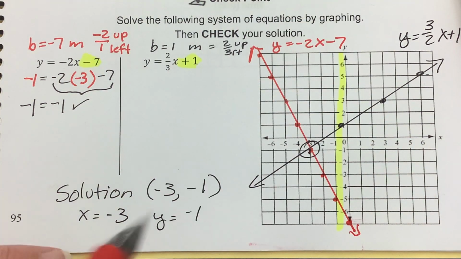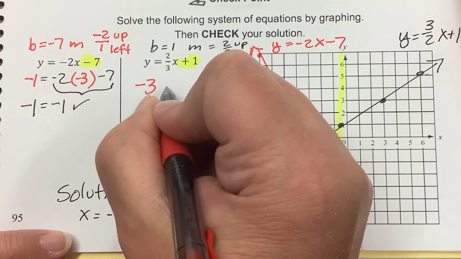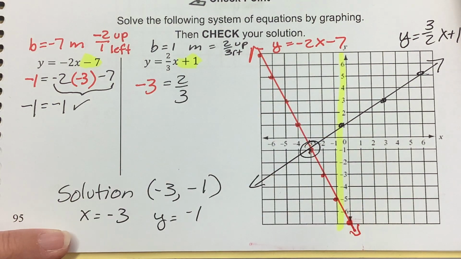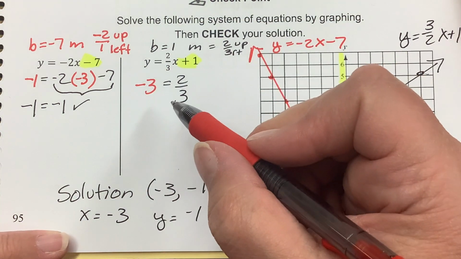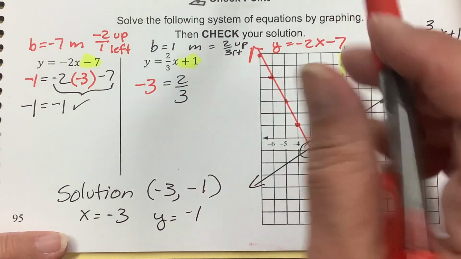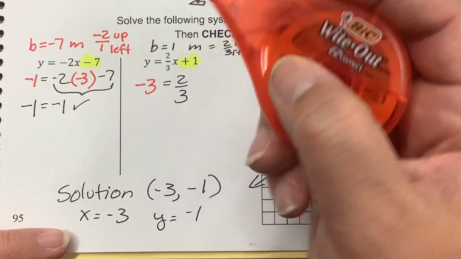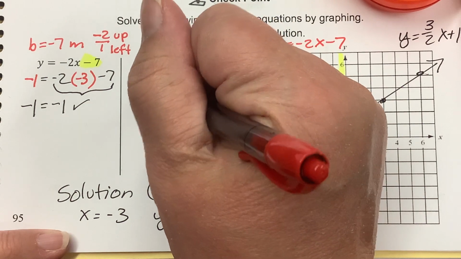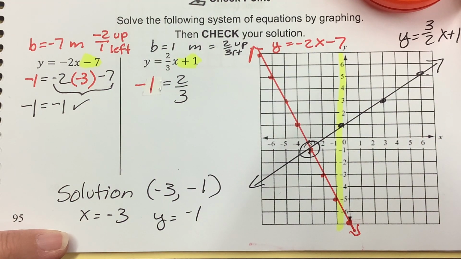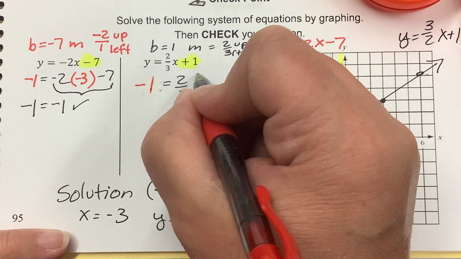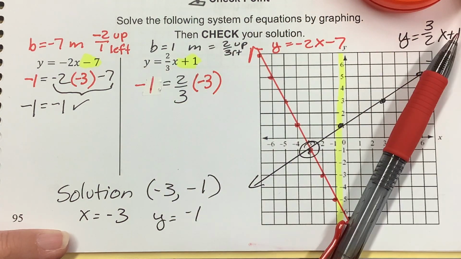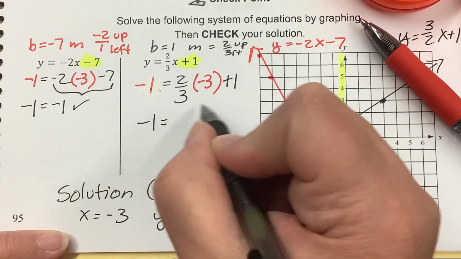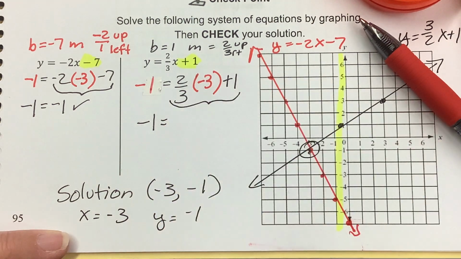Now to do it over here. -3 equals 2/3 times, no, I already did this wrong. The y is -1. Oh my goodness gracious me, I should be fired. I can't even put the numbers in the right spot today. See what happens? Wait, forgive yourself. It's okay to make mistakes as long as you catch them. So -1 equals 2/3 times -3 plus 1. Now nothing happens on that side. It stays -1. But this whole thing, you know that's all going in a calculator.